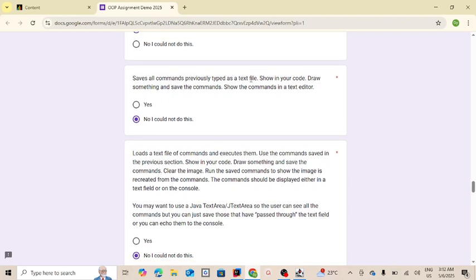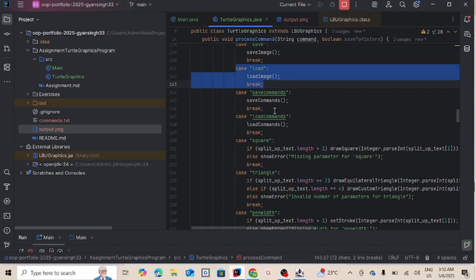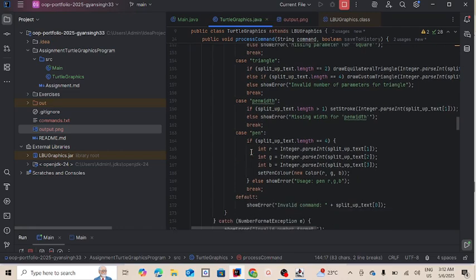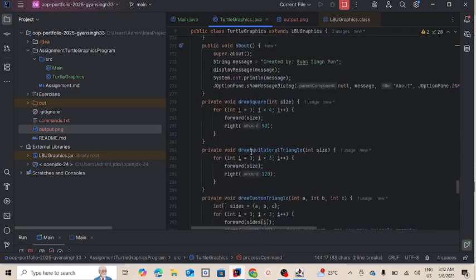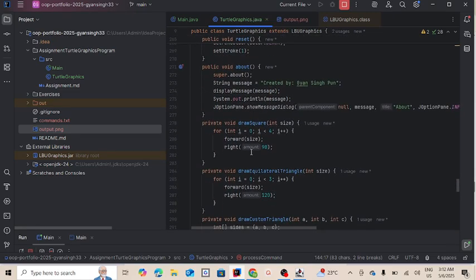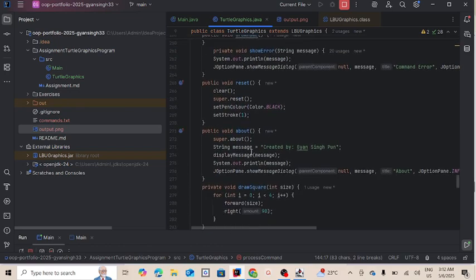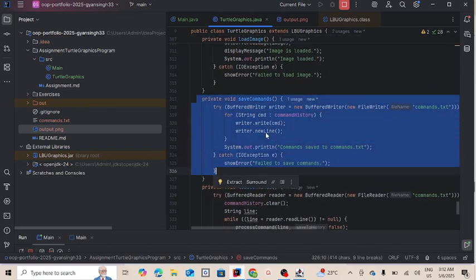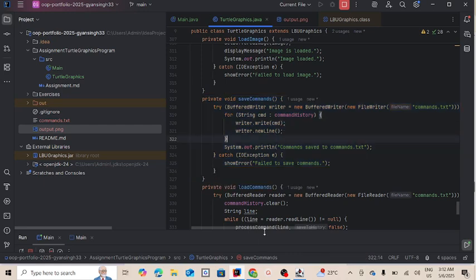Save all commands previously typed as a text file. So in your code, draw something and save the commands, so the commands go into a text editor. Okay, this is the save commands. In private void saveCommands, it will show the command text.